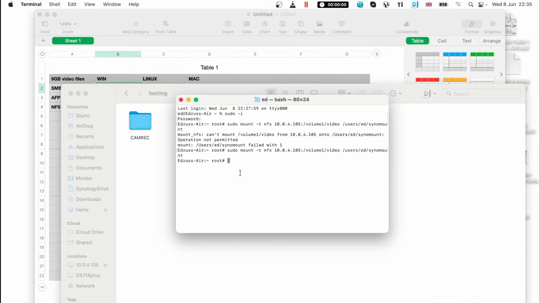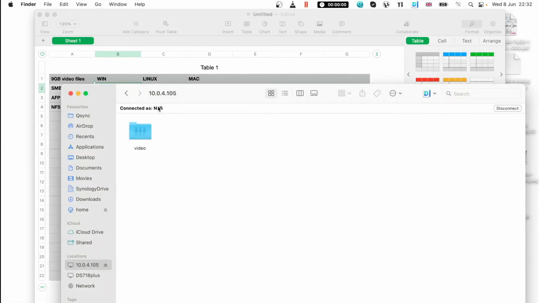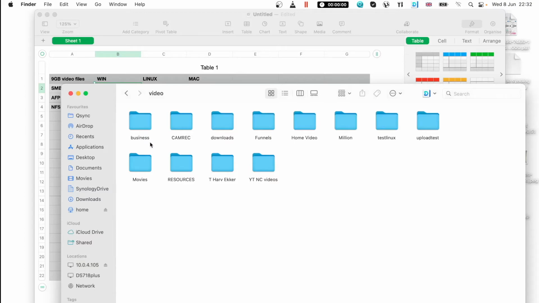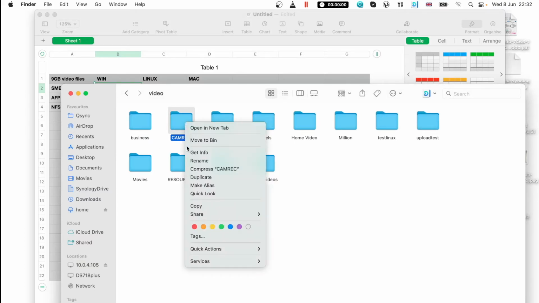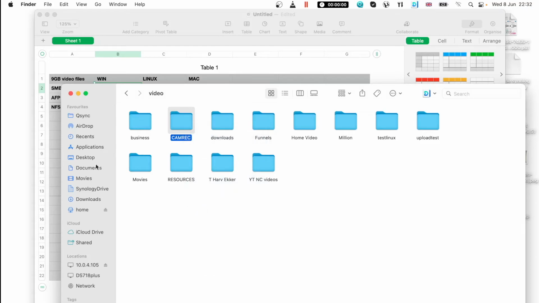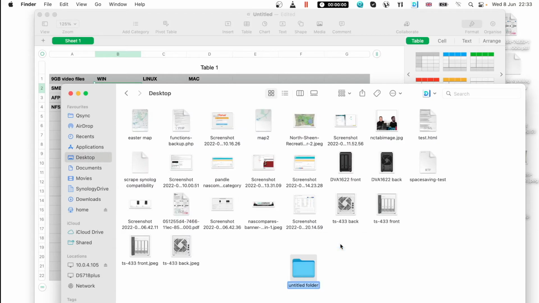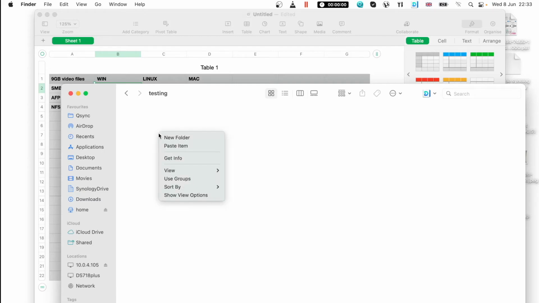So here's a little video if you want to see how to mount NFS on Mac, because now we're moving on to the Mac system. We just mapped the NFS protocol on this Mac system, so it's going to be in a Synology dedicated folder. The first thing we're going to test is downloading from Synology to the Mac system using this NFS protocol. We're going to create a folder where we can put the files in.